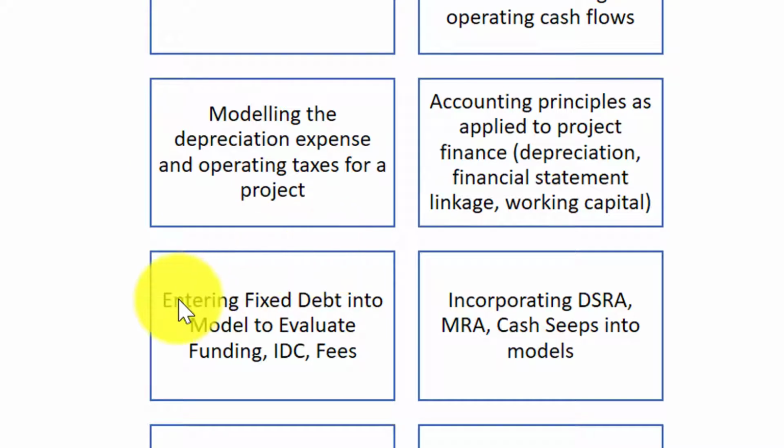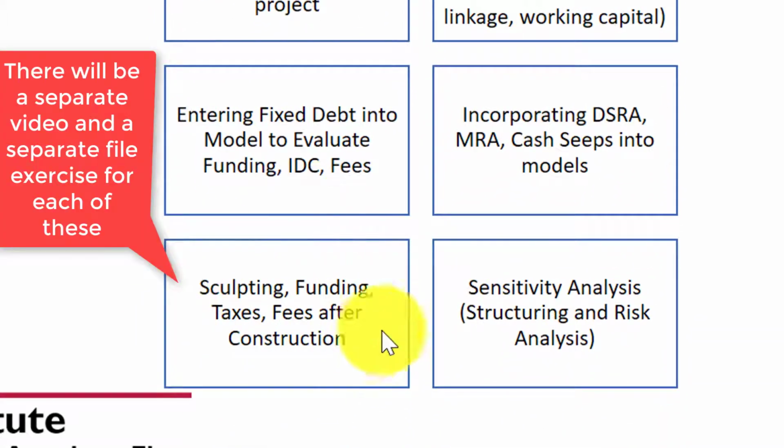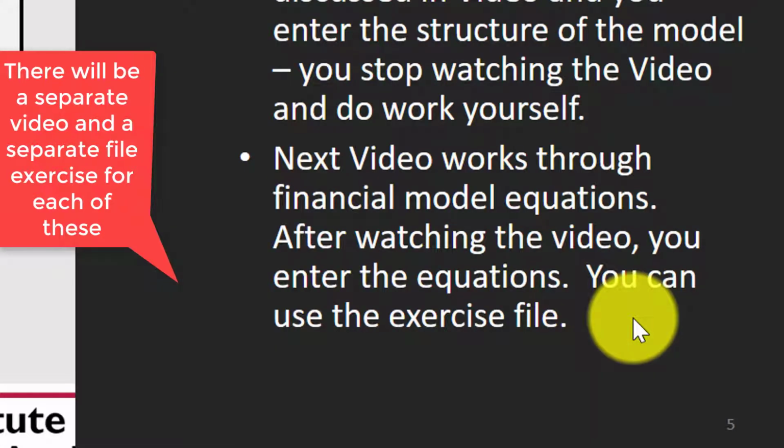We start with risk analysis where debt is given. Put in a DSRA and MRA and cash sweeps to help us, even if you don't know what that is, don't worry. And then we do our structuring and sculpting, and we take a debt contract and try to optimize it. And then we do refinancing. And finally, sensitivity analysis.